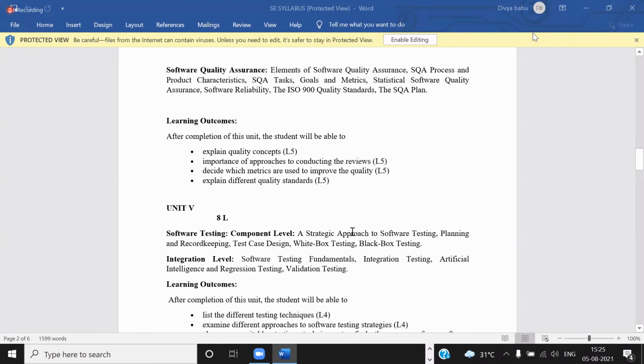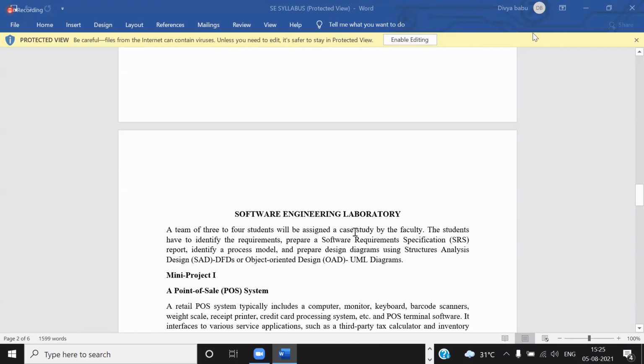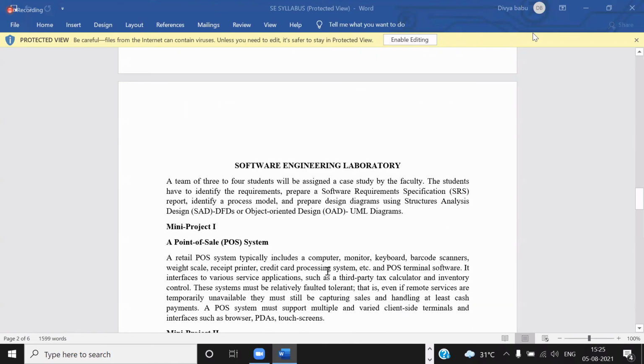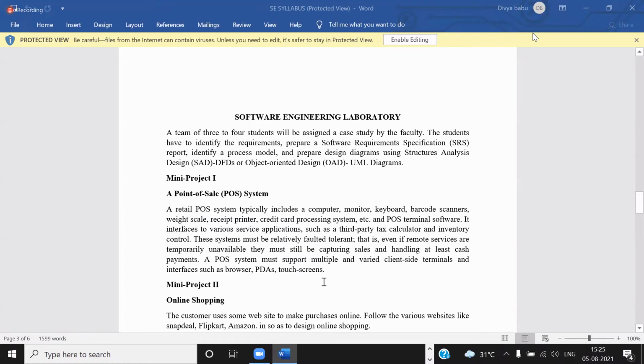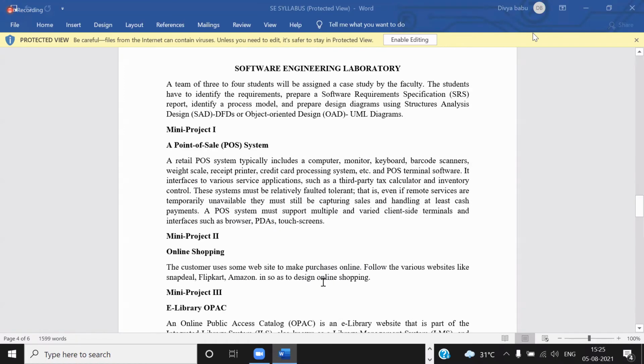Nothing, it is a very simple thing. And the point of sale system, we already discussed: use case diagram and class diagrams. In the same way, you can draw all the other 7 diagrams. So for every project, you have to go for this, and you should create them at the same time.